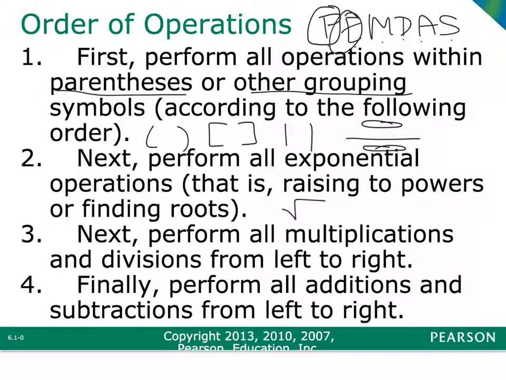simplified in this stage. Next is multiplication and division. Now, if you look at PEMDAS, PEMDAS has the M before the D, so you think that multiplication always comes before division. That is not true. You read your expression from left to right. Whichever one comes first or closest to the left gets performed first. So multiplication and division can switch orders. You do it from left to right, just like you would read a book.